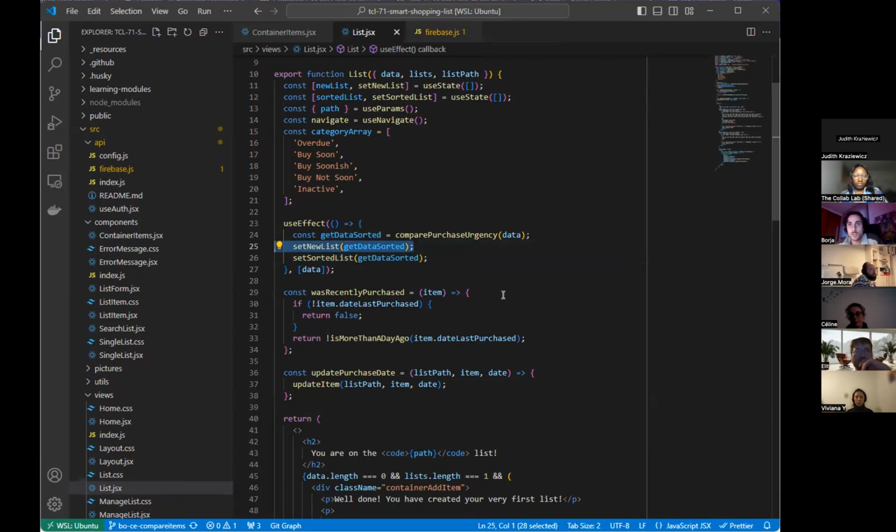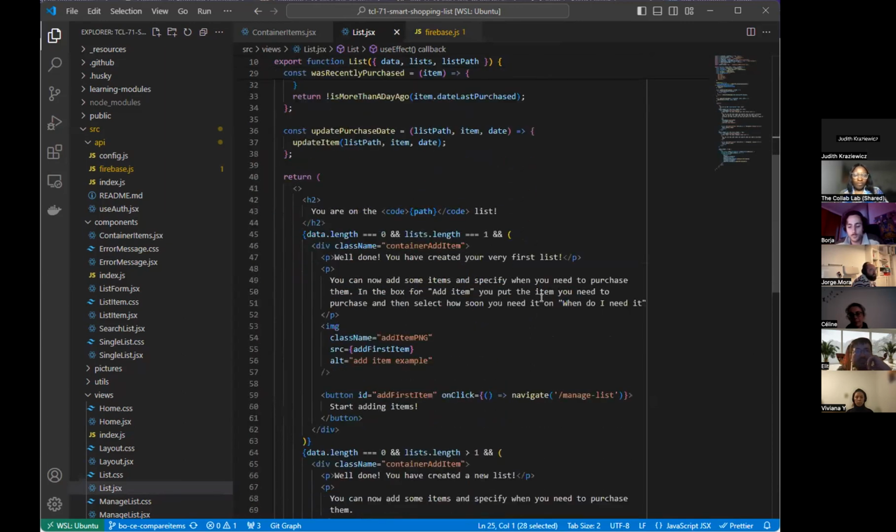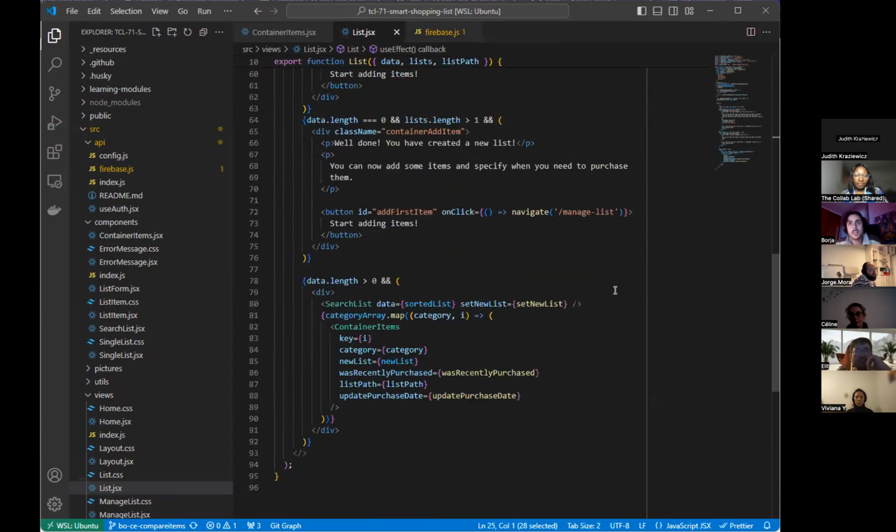list component. So when we make a query on the search list component, this is the array that is sorted and makes the items disappear. But the original immutable array is also passed. So when you reset the query, the original array is put on display. And finally, the rendering is done by the container items component, which is this one.